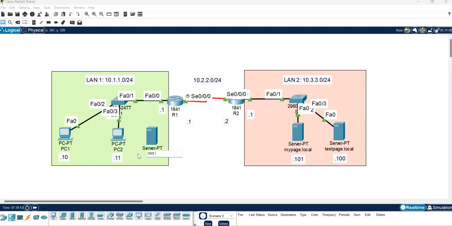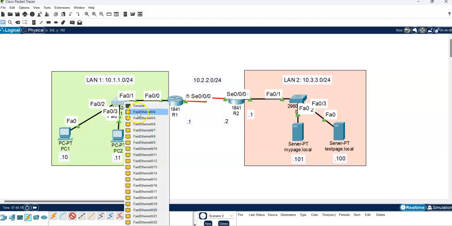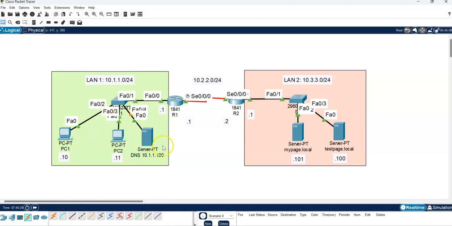and then probably give it an IP from that subnet, 10.1.1.100. And if we have that DNS server, we connect it. Let's move this device over here. We need to connect it to the switch so it gets connectivity from the network. So pick an interface from the switch. Let's grab that Fast Ethernet interface 4, connect it to the Fast Ethernet of the switch, speed up the spanning tree, and now we've got that device connected in the network.